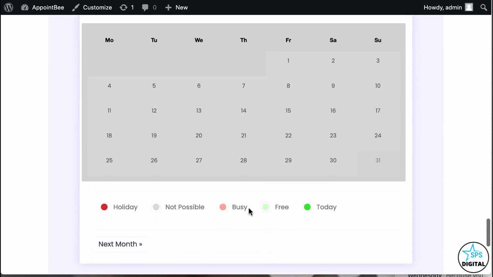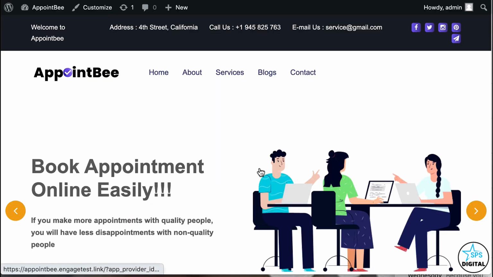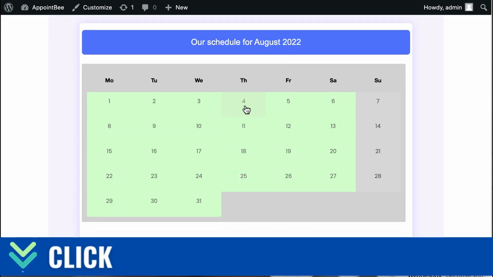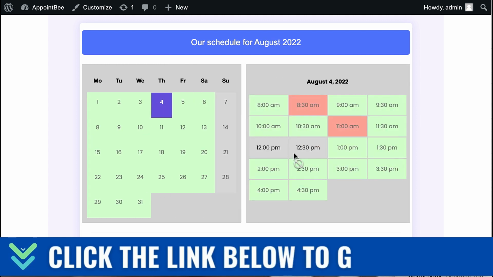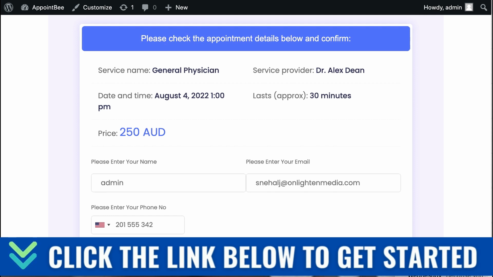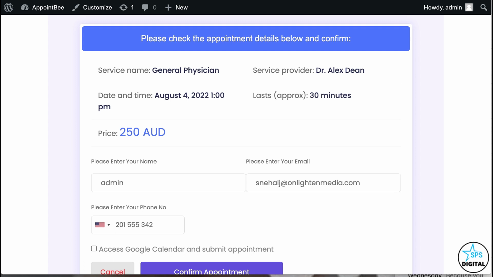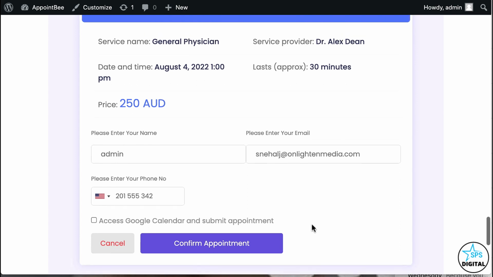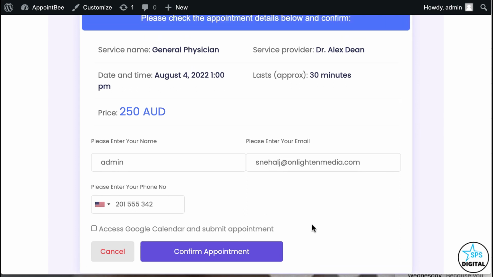Now, second step is scheduling. Right, he will see a calendar with Dr. Alex availability for the month. Then he can select an appropriate date and appropriate time to schedule his appointment. Once he clicks next, he will come to the final step where he can review everything again and enter the required details and click on confirm appointment to book his slot. Easy peasy, takes a few minutes for the user and he gets an email along with reminders, and so he can show up on time.